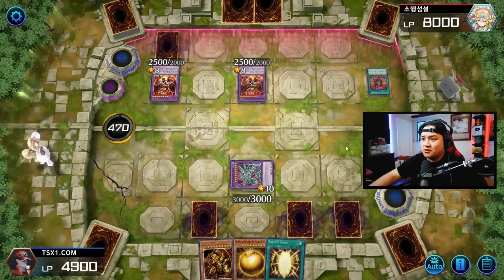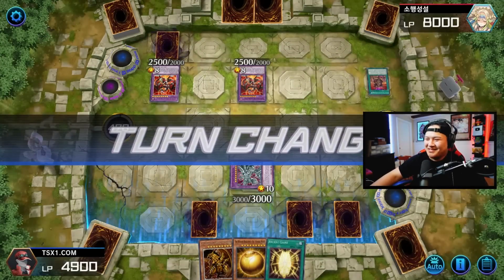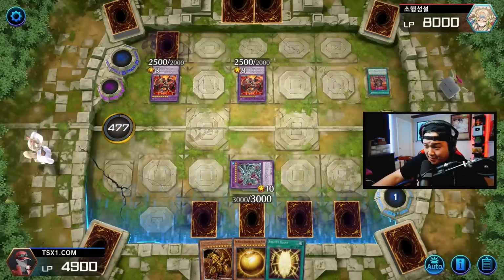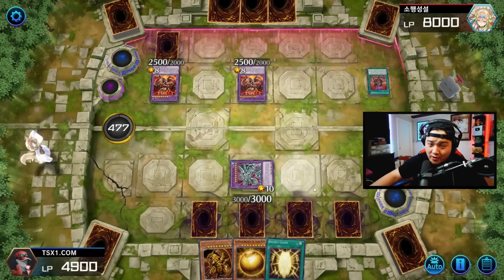What is this gonna do? Do you think I wanna activate cards? Do you think I'm stupid? Our opponent thinks I'm just stupid, you know? Our opponent thinks we're stupid, you know what I'm saying? We're gonna wait one more turn, ladies and gents. We are gonna wait one more turn.